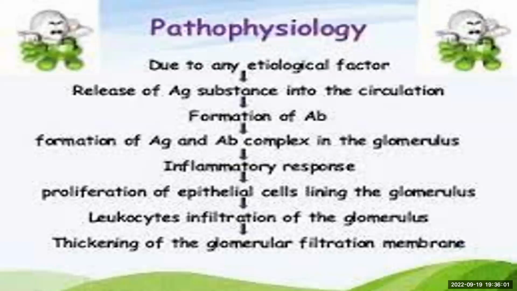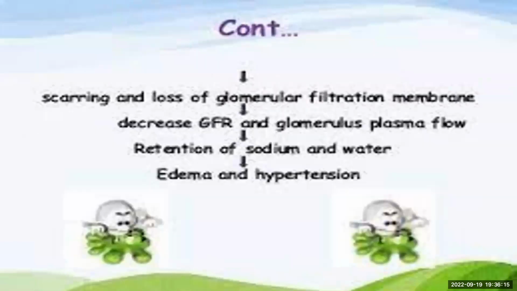When the lining of the glomerulus is affected, the filtration of the glomerulus is also affected, which means the normal patency of the glomerular membrane will be impacted. Then thickening of the glomerular filtration membrane takes place. When there is thickening of the glomerular membrane, it loses its quality, which affects the glomerular filtration rate. Thus it decreases the GFR, and it leads to retention of sodium as well as water, which may lead to edema as well as hypertension.